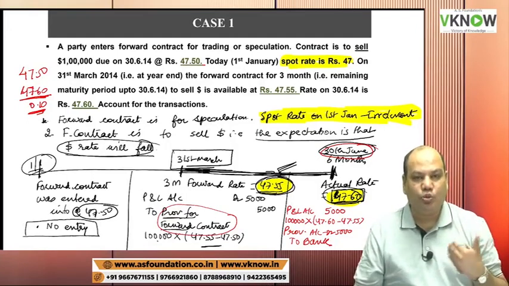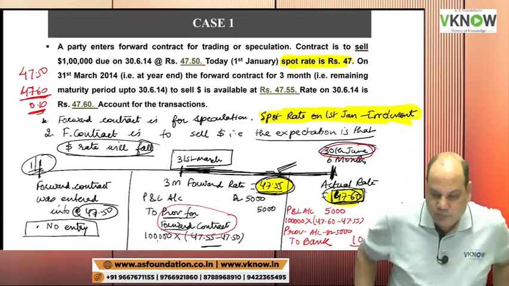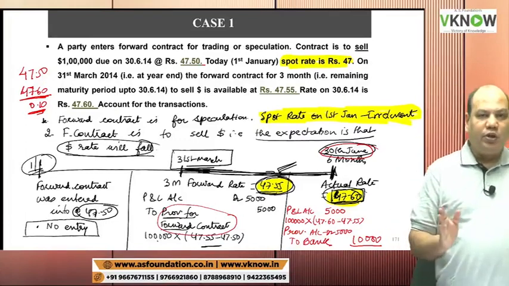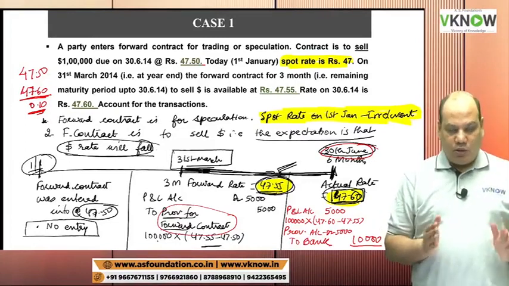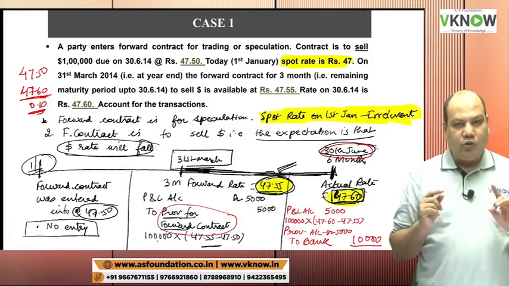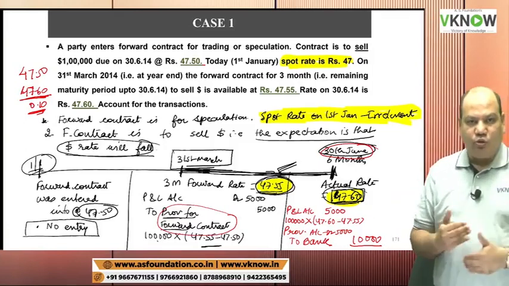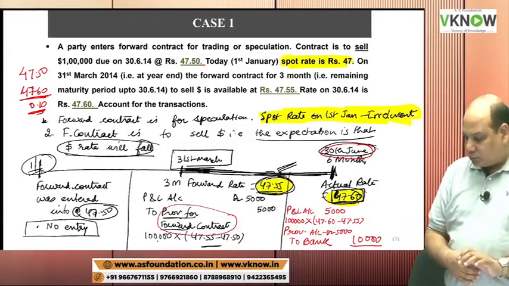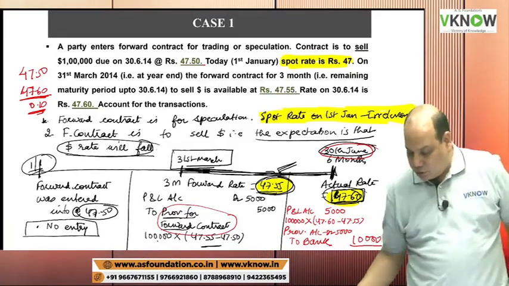So I am actually losing 10,000 rupees, and out of this 10,000 rupees loss, I have booked loss of 5,000 in the first year and 5,000 in the next year because the whole contract falls in two accounting periods. It is not based on time. Coincidentally, the amount is same, but it is based on actual calculations of gain or loss. Okay, so this is my answer for this question. This question number 5, I will call it case 1.